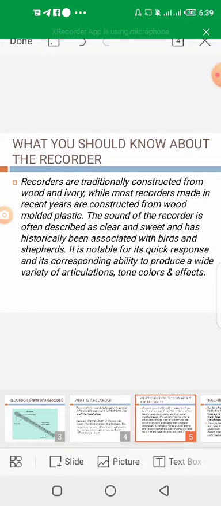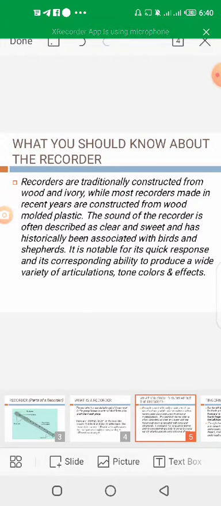The sound of the recorder is often described as clear and sweet and has historically been associated with birds and shepherds. You know, the best singers on earth are birds. So when something is associated with the birds, they sound very sweet and lovely.